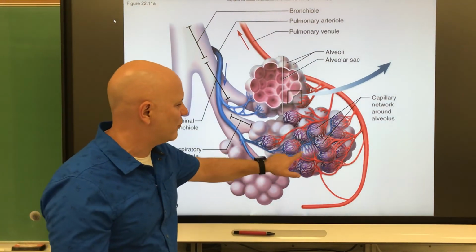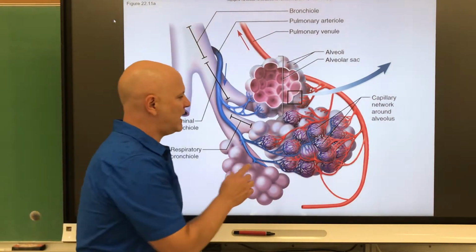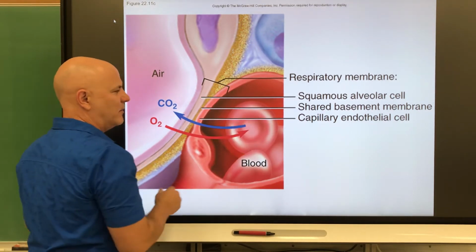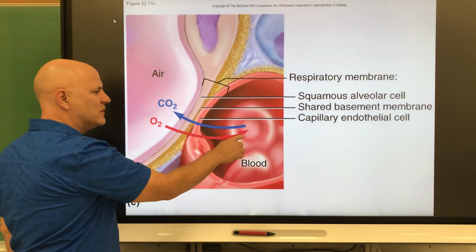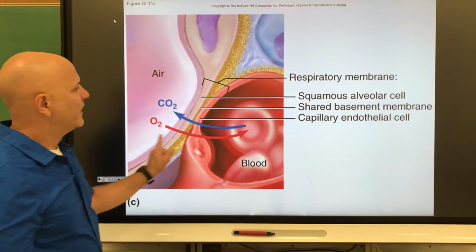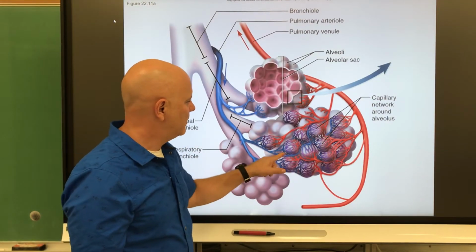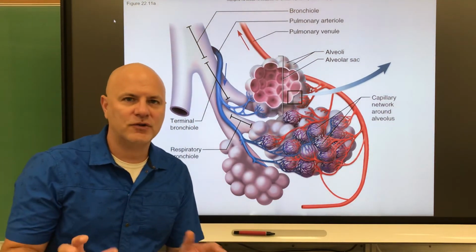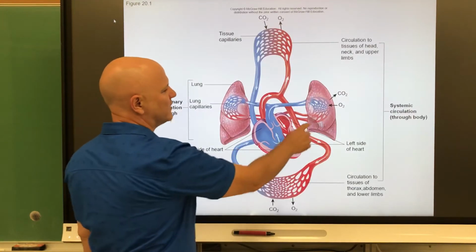Now the capillaries surround alveoli. These are small little air sacs of the lungs. And what's going to happen here is that here's an alveolus, here is a blood capillary. Here oxygen diffuses from the alveolus into the blood, and carbon dioxide diffuses in the opposite direction. So now we see it was blue, now the blood is red, which is just indicating oxygenation levels. So that's what we see here.